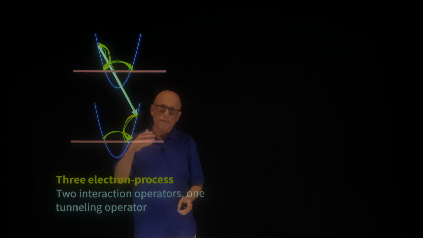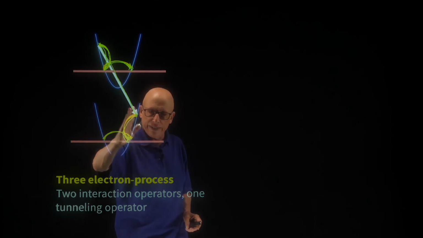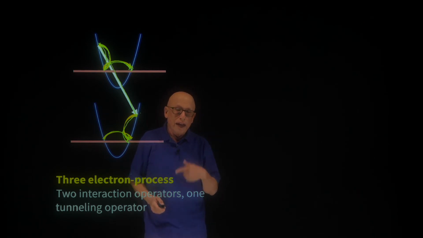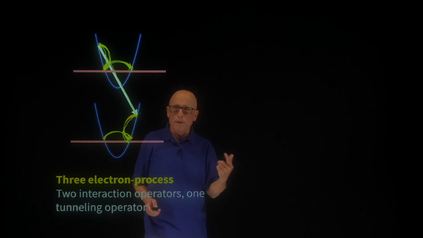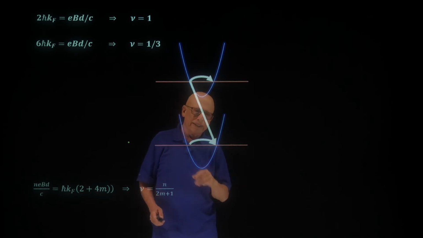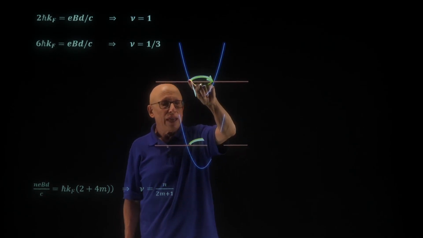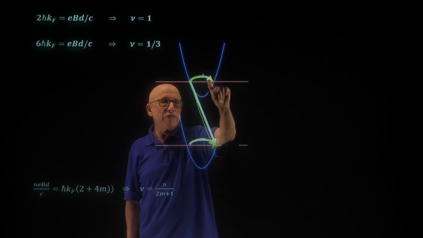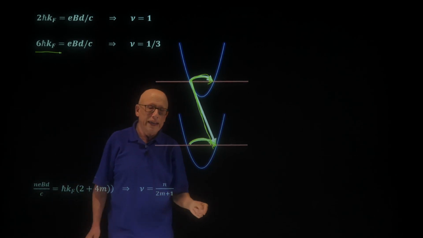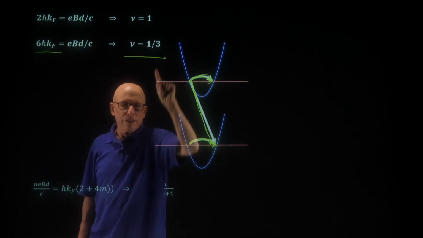And in this way, we couple the Fermi point on the left here to the Fermi point on the right here, and so on further down. Now, calculating the filling factor where that happens, let's draw this with less colors and lines. We have 1 electron going from left to right, 1 electron going from left to right, and 1 tunneling. Altogether 2 K Fermi, 2 K Fermi, 2 K Fermi, altogether 6 K Fermi, and momentum matching that corresponds to nu equals 1/3.